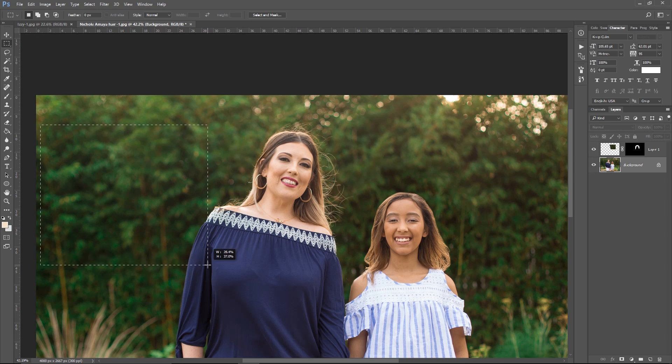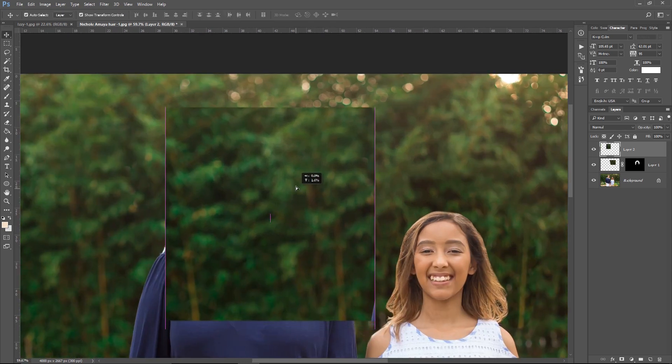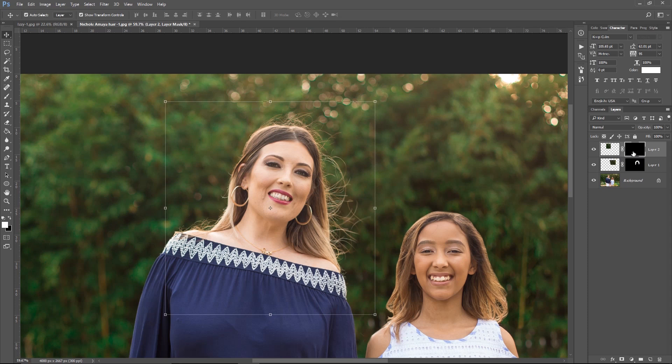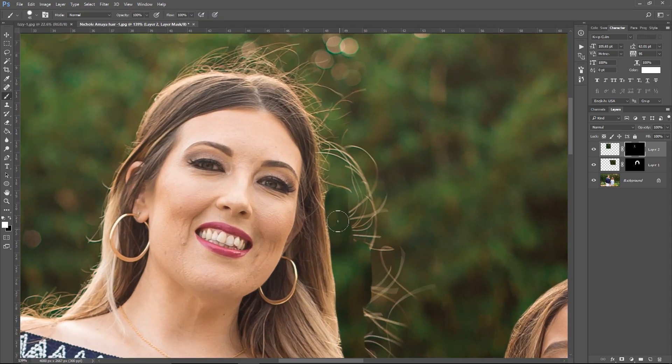Now for another subject — a gorgeous mom, a good friend of mine and ironically also my hairstylist. I'm going to select a good area with M, Control-C to copy, Control-V to paste — that makes a new layer. I'll move this over on top of her face and up a little to cover all those hairs. Now we make the mask, select it, Control-I to invert it to black, which means not visible. Then paint white on top of her hairs to remove them. It's non-destructive editing, so I can go back and totally redo this — if I don't like my edges or missed a hair I can re-brush the mask and nothing is permanently gone.